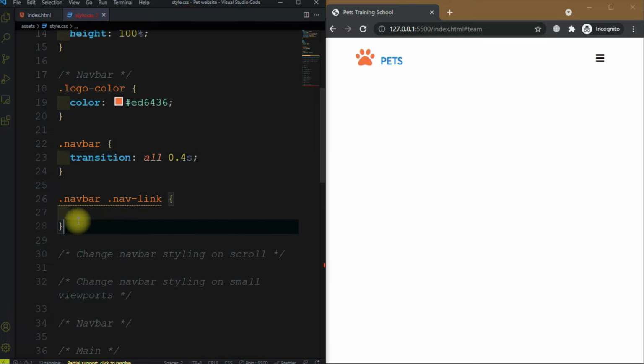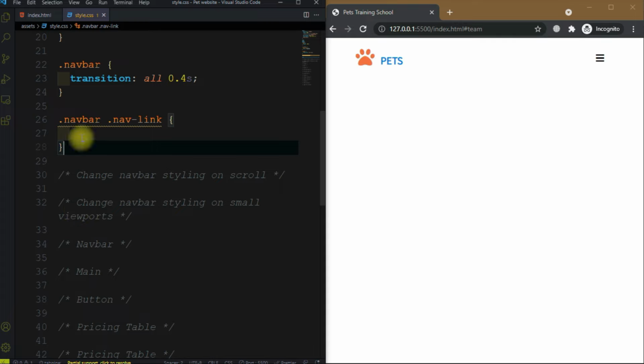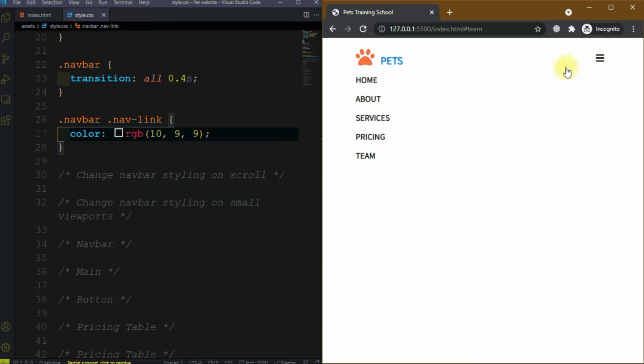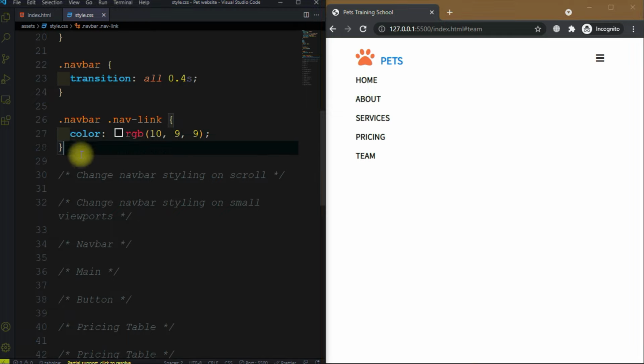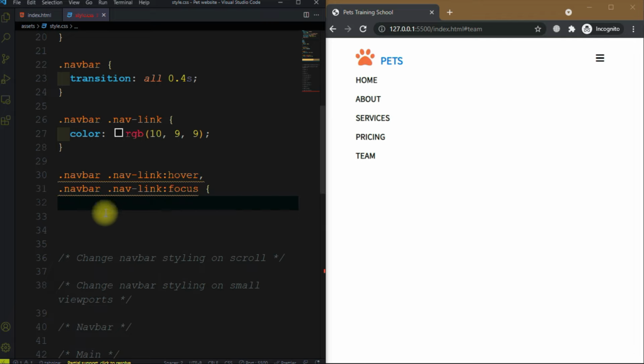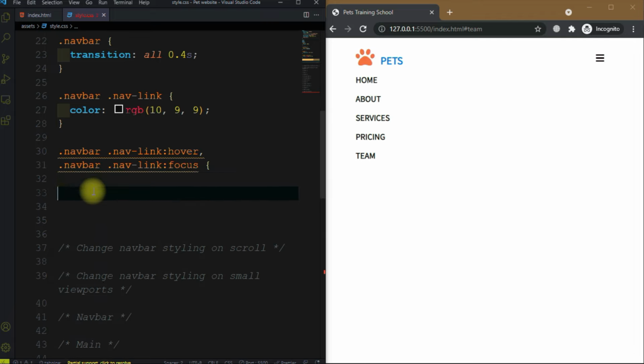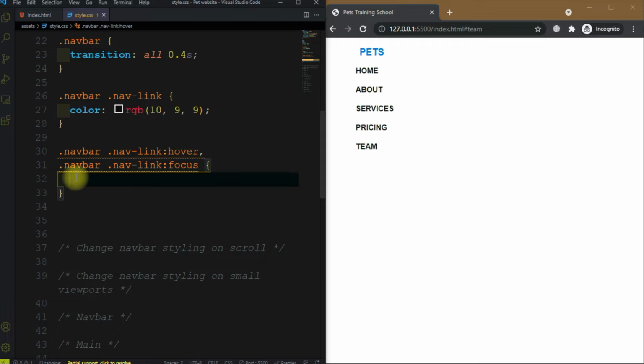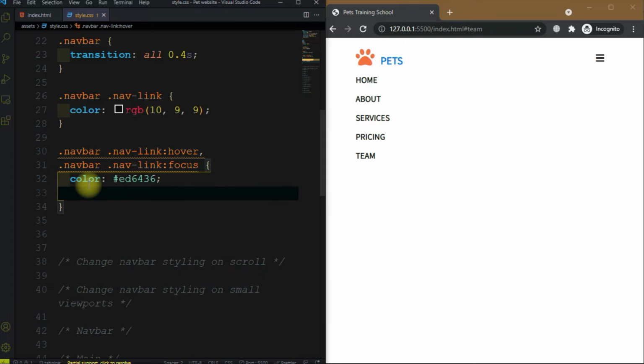Then for the link, navbar nav link, RGB 10 9 9, and now for the hover class, navbar nav link hover and focus.